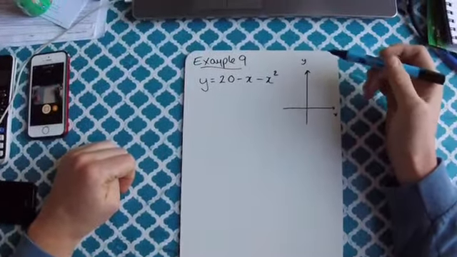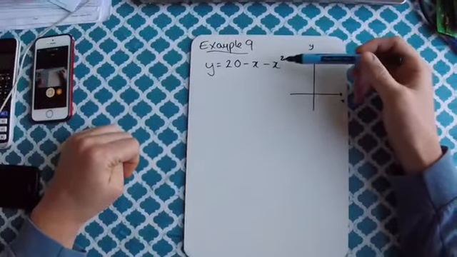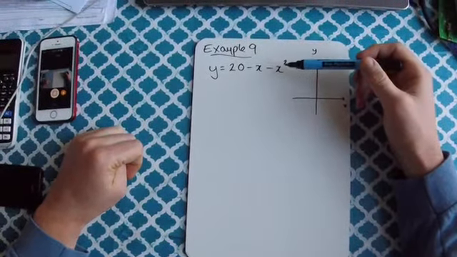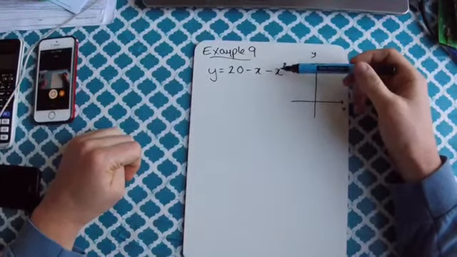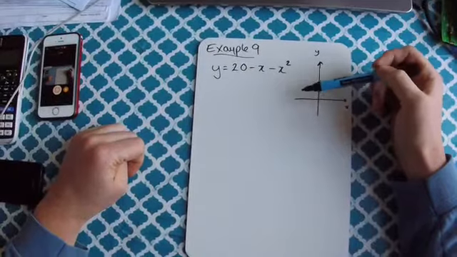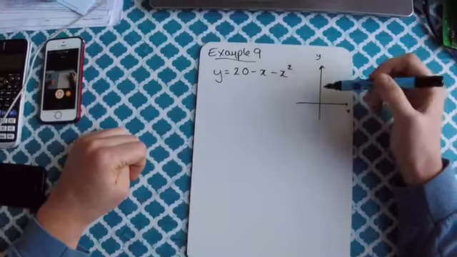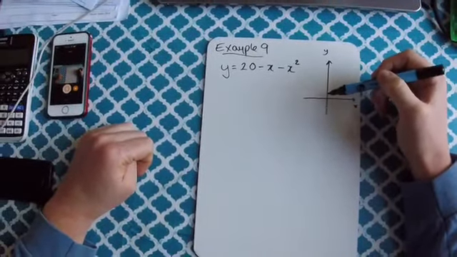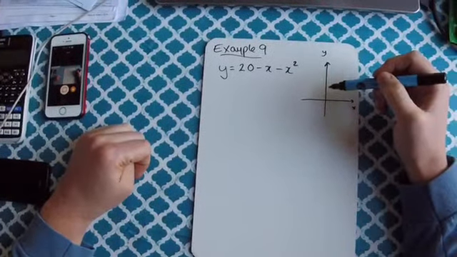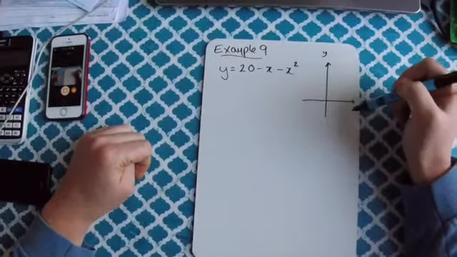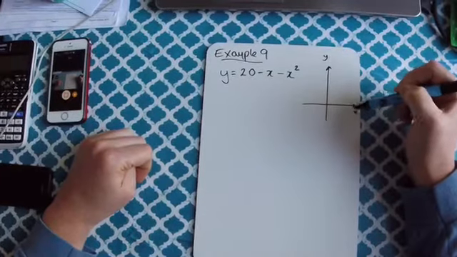So we're on example 9. And example 9 is asking us to find the finite region between the curve with this equation and the x-axis. So the first thing to do here, and with a lot of integration questions where we're asked to find the area under curves, is, if the curve's not already drawn for us, get an idea of what it looks like. So we're going to have a go at drawing this curve.